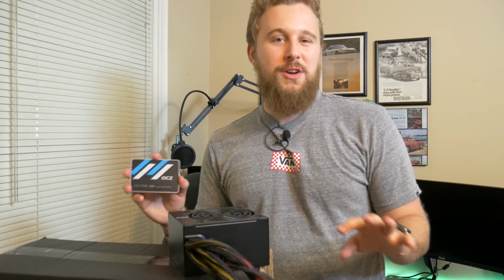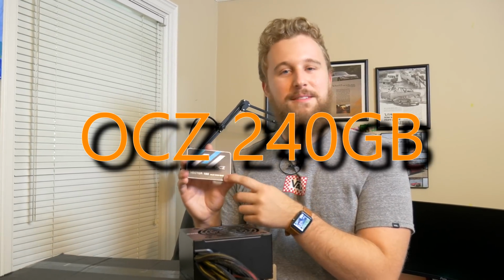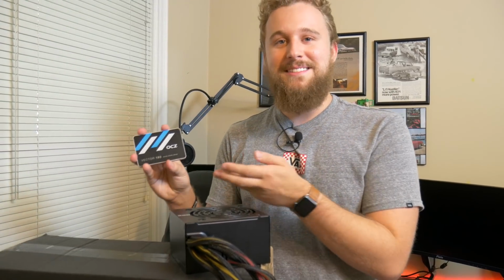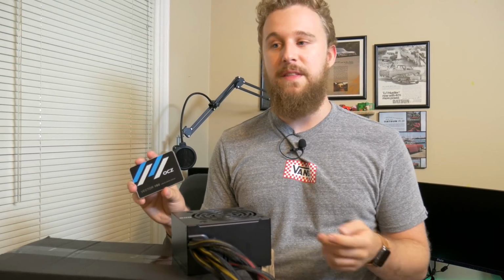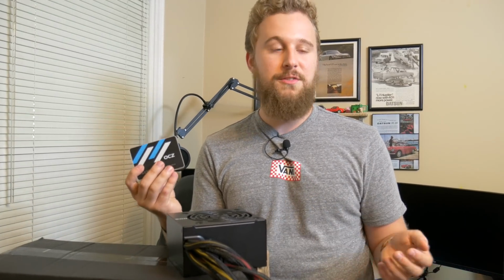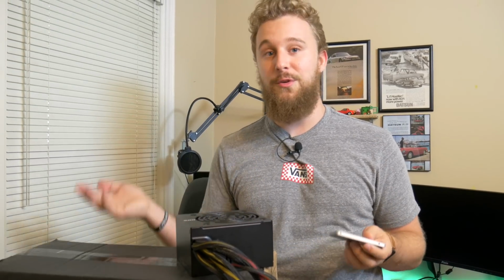Now for storage, you could go a multitude of ways if you wanted to. This right here is an OCZ Vector 180. Yeah, this is an old school OCZ drive before they became Toshiba, but nonetheless, this is a 240GB SSD, and it's going to be plenty fine for a boot drive and being able to load a couple games into this. You can always opt to get a 1TB hard drive if you want to add extra storage, but we always recommend getting an SSD on lower end builds because it kind of brings a newfound life to them, especially when they're starting to show their age a little bit.